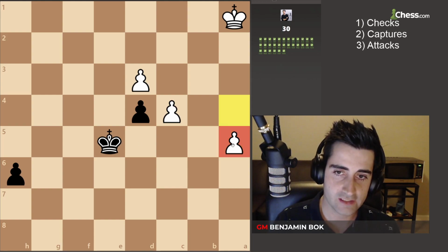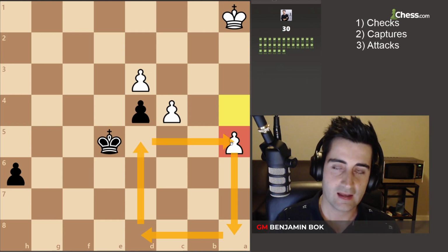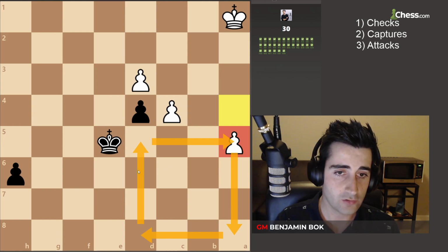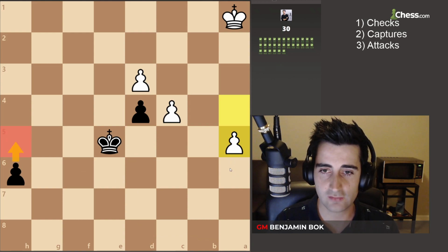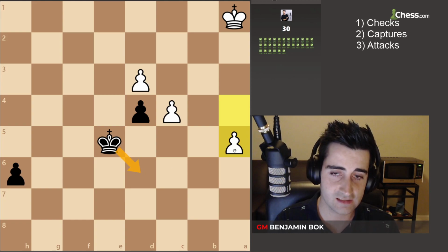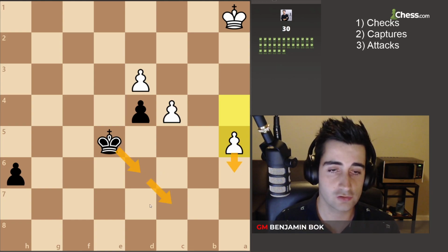When a pawn is trying to push forward, you can draw a little square like this. Like here, here, here, and here. And if you want to stop that pawn, your king has to be inside of that square. So if you want, we can go king to d6, and we step inside the square. Because if we go h5, white's going to push, and if we push, white's going to push, and if we push, white queens first. So we know that that cannot be correct. But we can go king d6, and if a6, king c7, yes, the rule of the square holds true. We do stop the pawn.